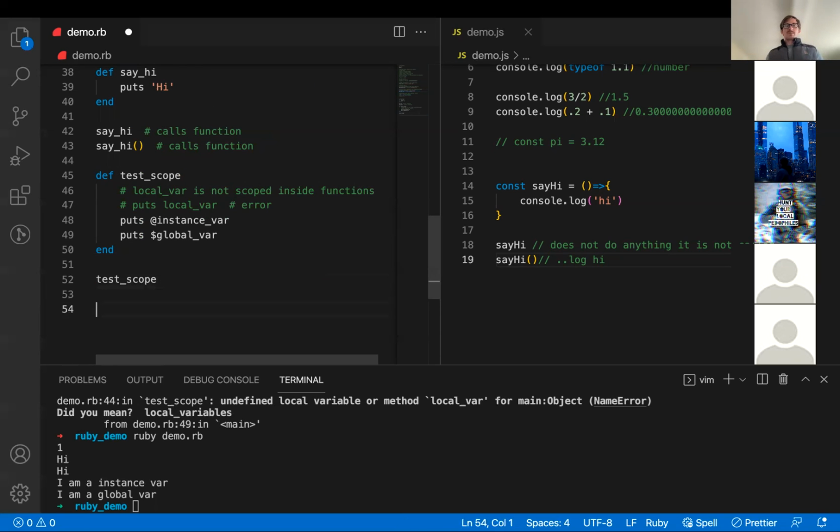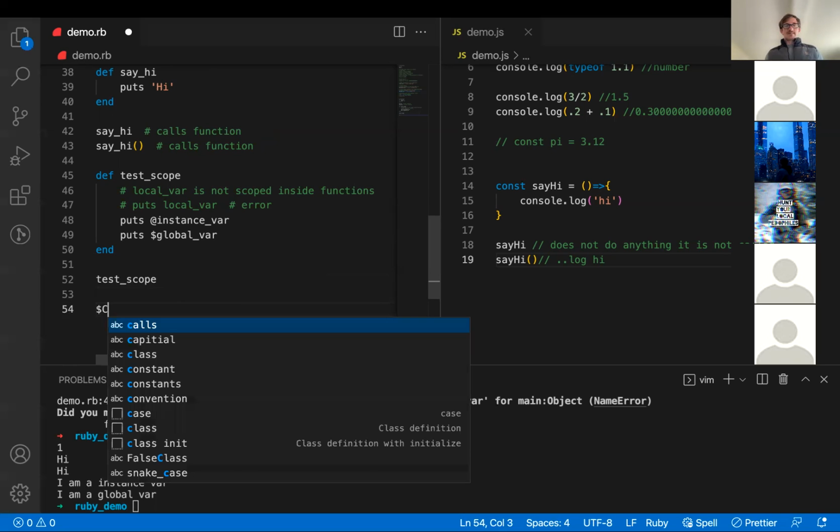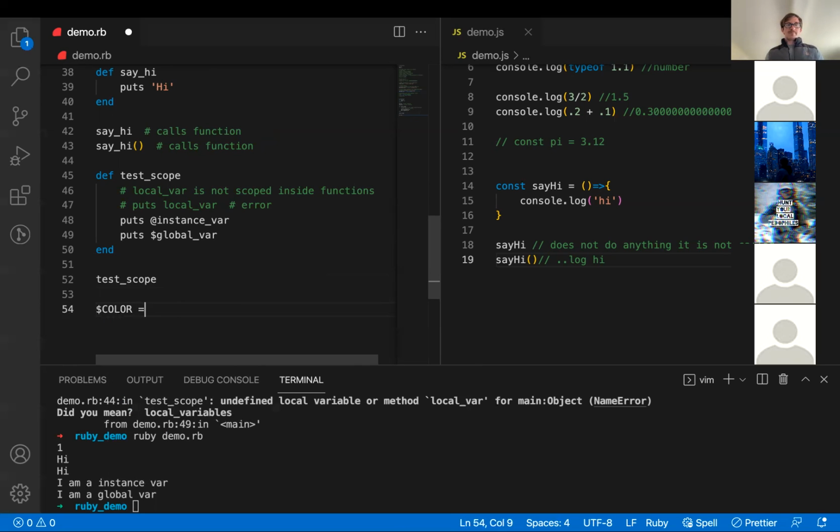The problem with global variables is, let's just say I have a color global variable. I want this to be red. This is defined globally, and now everywhere I use this variable, it's red, and that's perfect because I always want that.